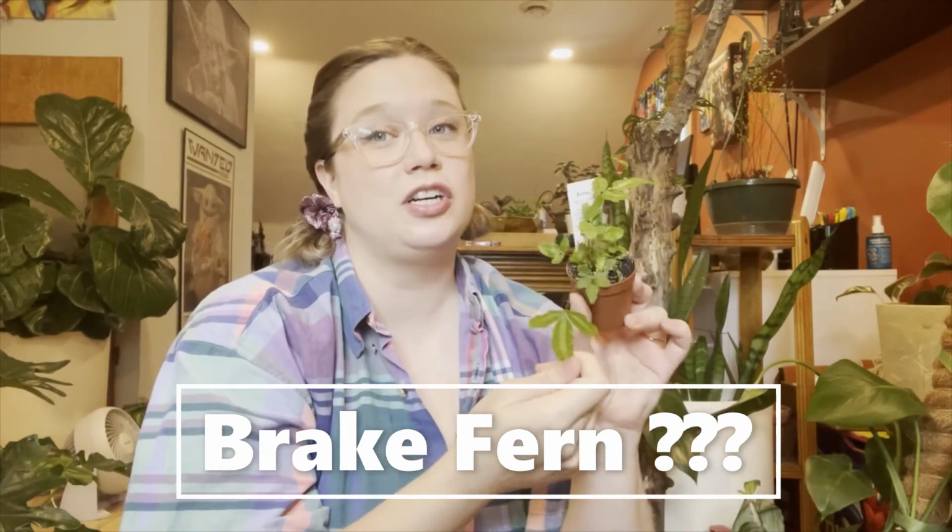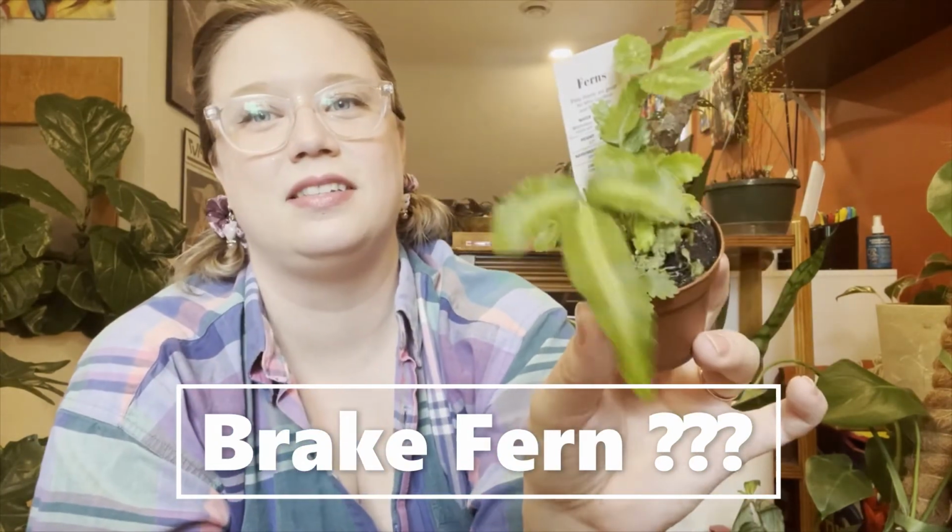Isn't that funny? But I like how fun and dancy that is. So cute. Anyways, I'm not 100% sure about this fern, but I'm pretty sure it's a kind of brake fern. Not sure what type, especially when it's this young. I couldn't tell by looking at pictures online exactly what this guy was. Some kind of brake fern.